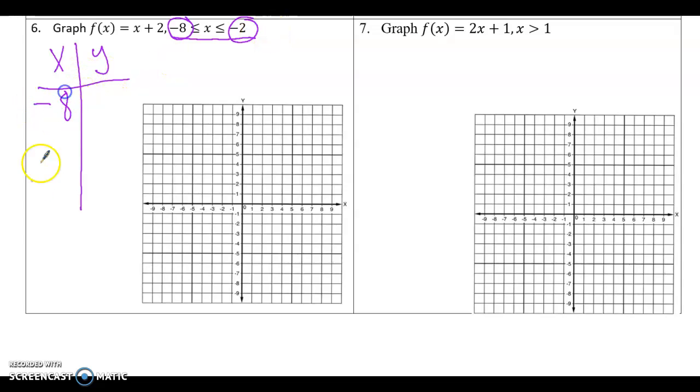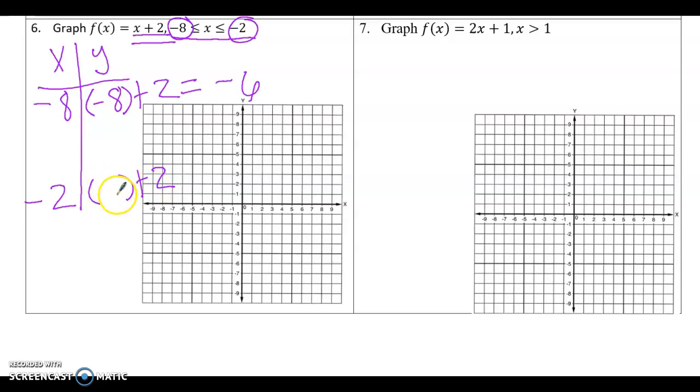Let's not work any harder. Let's use those x values and plug it into my equation so I know where my graph is. So here is my function, x plus 2. So x, I'm going to put some parentheses, plus 2. So what am I plugging in? -8. -8 plus 2 should be -6. Let's do it again. x, parentheses for my variable, plus 2. What number am I plugging in? -2. -2 plus 2 is 0.